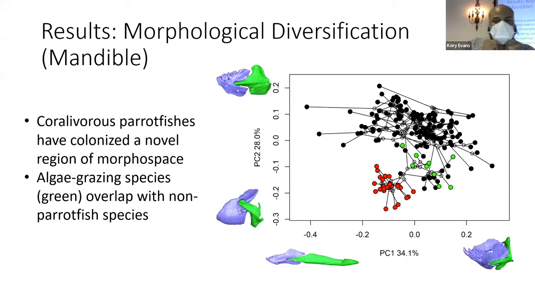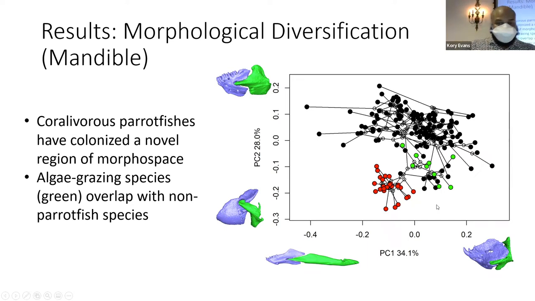let's get into some of our results. Here I'm showing you a phylomorphospace analysis. In a phylomorphospace, basically what we're showing is the distribution of species traits. What's cool about our phylomorphospace is that each dot corresponds to a species, and the lines connecting the dots correspond to their phylogenetic relationships. So this shows whether closely related species cluster together or distantly related species cluster together. Here we have the coral reef clade parrotfishes colored in red. We have that weird, sometimes beakless seagrass clade colored in green.